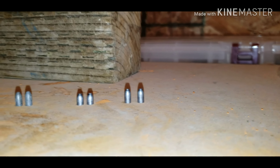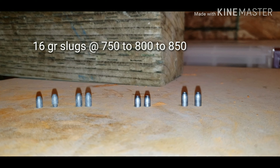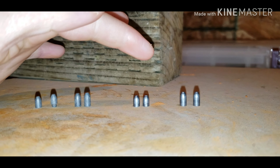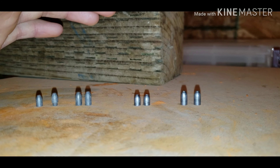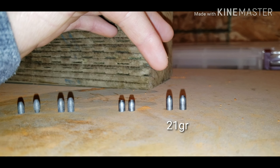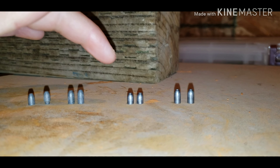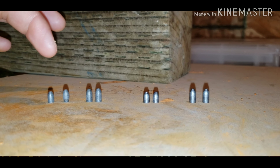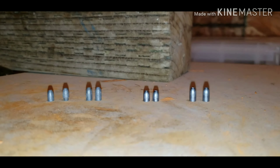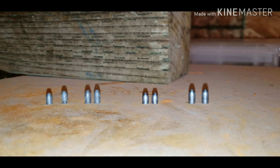I'm going to try shooting them at different power levels so you have a better idea of what they can do at lower velocity. I'm going to try to shoot them around 800 feet per second and then at the highest power level my rifle can achieve — around 850 with the heavier slugs and around 900 to close to 1000 with the lighter ones. I'm going to tune the power down for the lower velocity tests.